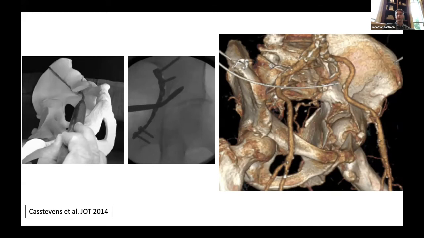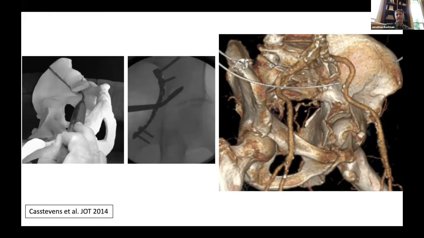And this is just a picture from a paper by Archdeacon and his group out of Cincinnati, just working through an intrapelvic approach to get access. And I think I put that iliac oblique that we can see on the right in terms of, I think, really good visualization of that large impacted segment.